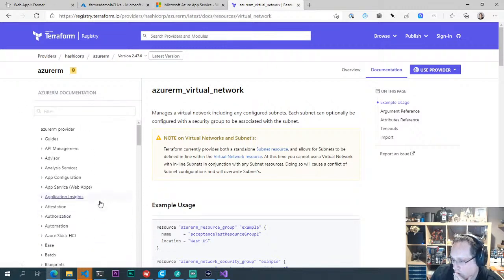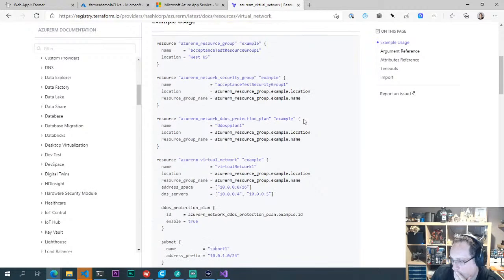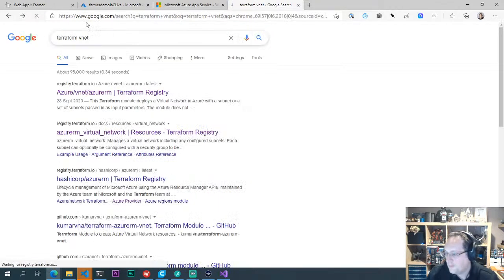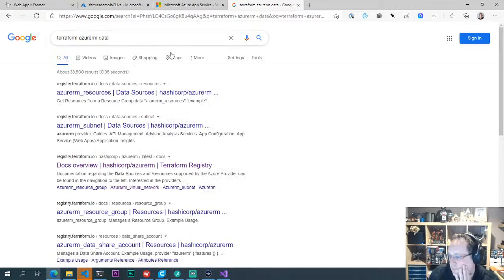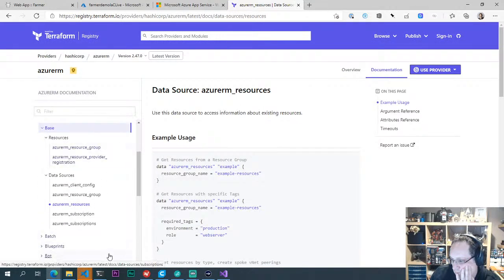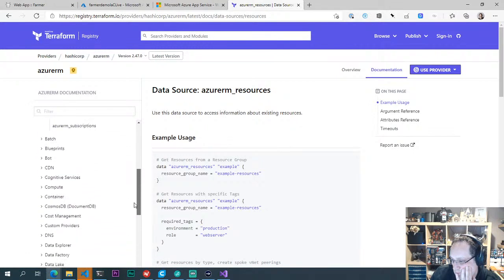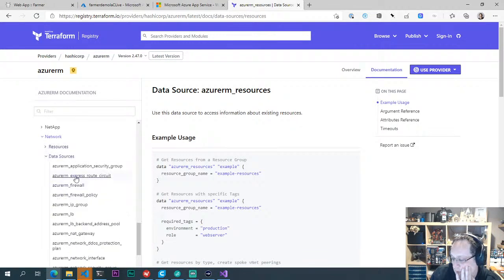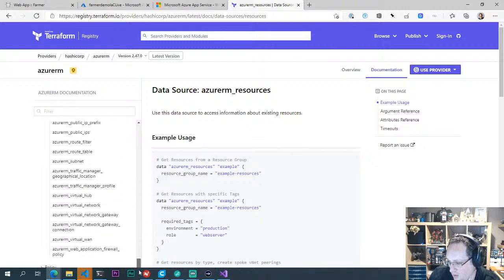So let's, there we go. Sorry, data source. Wish they wouldn't move things around. Yeah, so we can look under data sources, and there should be an Azure RM, probably network, virtual network.